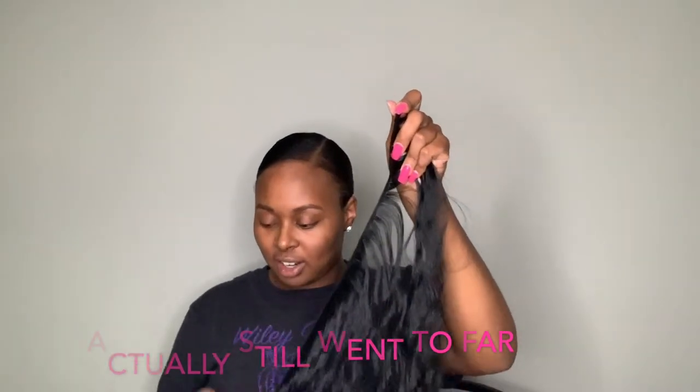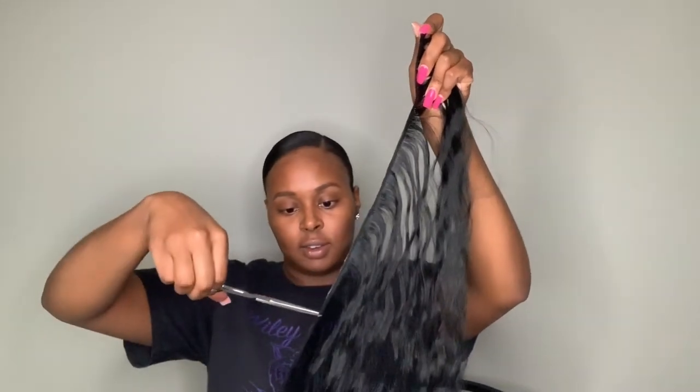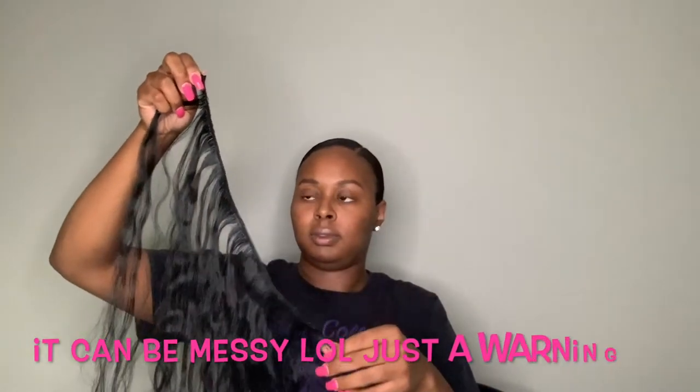Okay, here's my scissors. I'm gonna take just the part of the weft and just go through it, cut it, and you'll do any other hair. So this is the piece that I have cut off. And I'm just gonna start to put glue on my weft. Only on the weft. And I'm not gonna go all the way down because I did cut a long piece. I'm actually not gonna do all of that. So, cut to my preference. So this is the part I put glue on. Oh, my hands are so sticky.